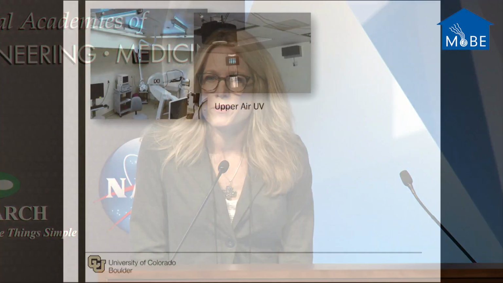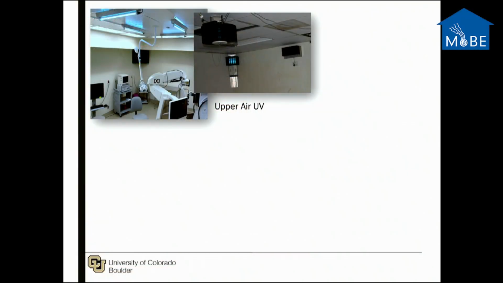This is some photographs of using UV as upper room lamp fixtures where they irradiate just the upper space of a room, and then they do not irradiate the lower space, which is occupied by people. That way you're not exposed to the UV radiation, but yet the air mixing will bring unsuspecting microbes up from the occupied zone into the upper level of the room and then disinfect the air in a recirculating mode. These are very effective lamps when you have high occupancy environments and you have unsuspecting disease transmission possibly happening.